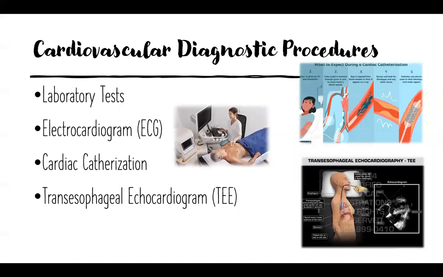So when we think about the cardiovascular system, we're thinking the heart, which is a four-chambered pump, the two atria at the top and the two ventricles at the bottom. Both atria beat together, that is your lub or your S1 sound. Then your ventricles are beating together, that is your dub or your S2 sound.